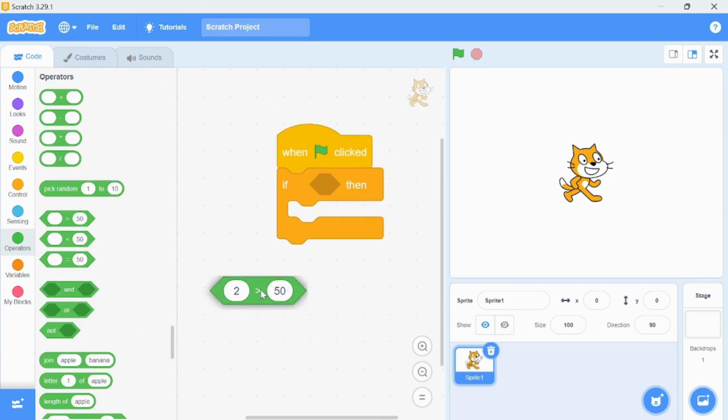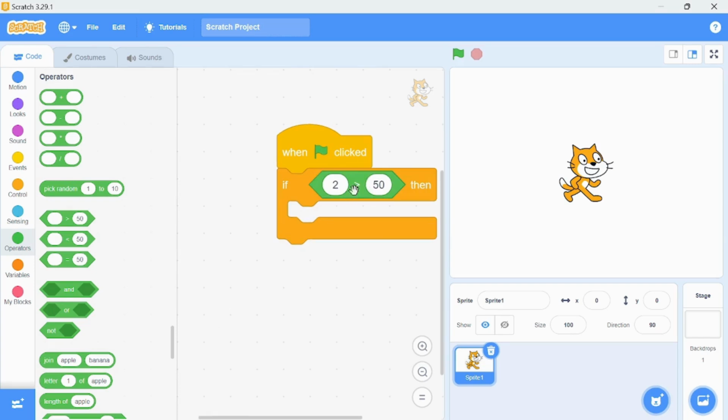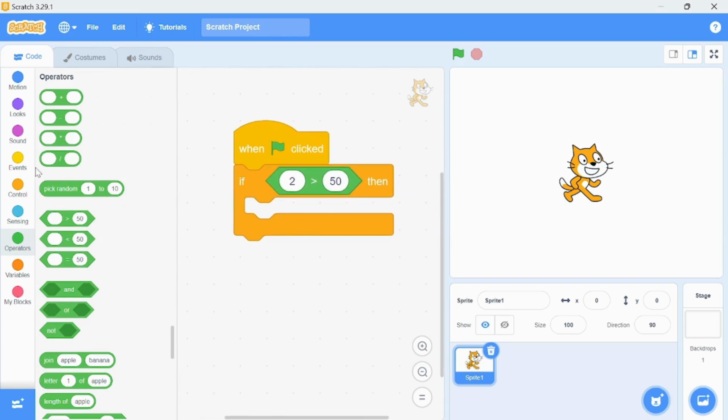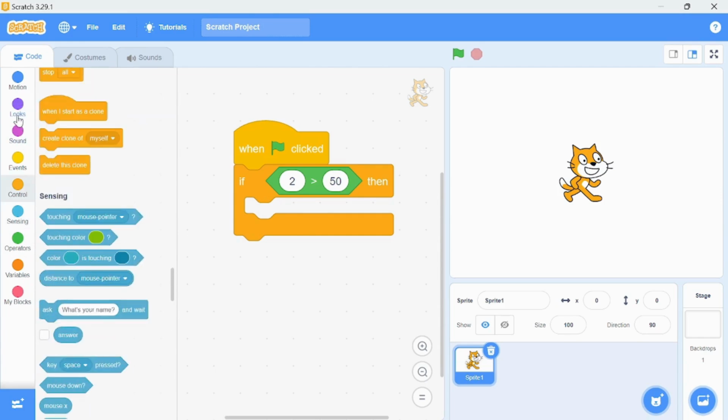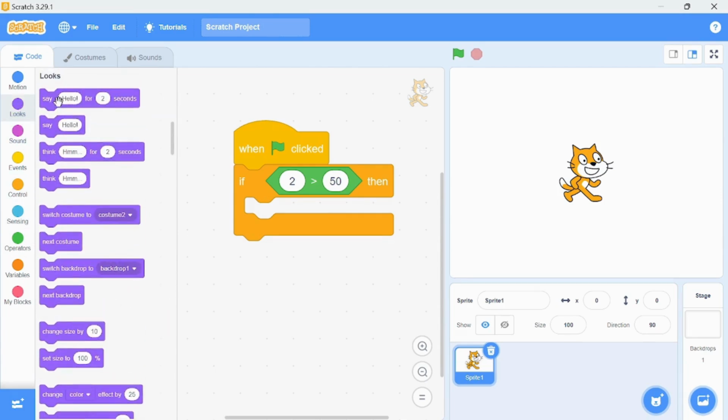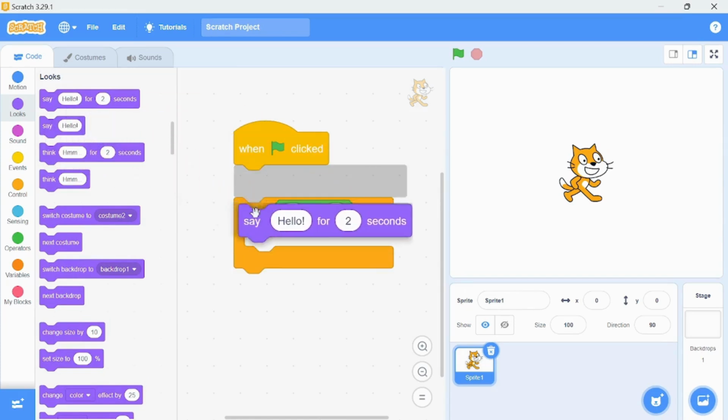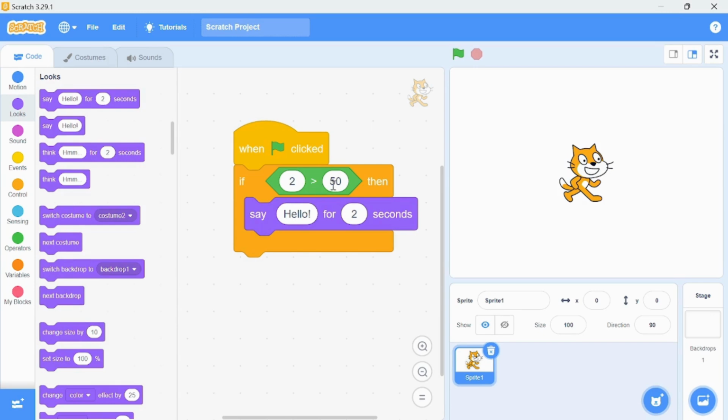So I'm going to snap this operator inside the space on the if then block. And then I'm going to go to Looks and say, let's do say hello for 2 seconds. So if 2 is greater than 50, we want to say hello for 2 seconds.